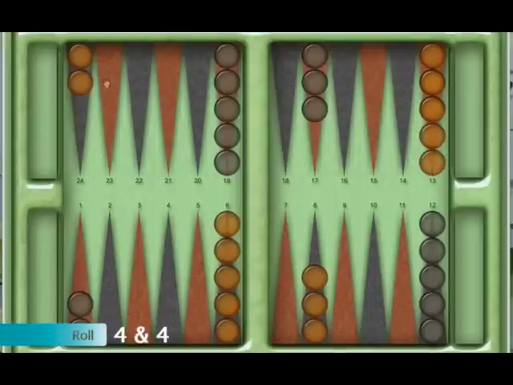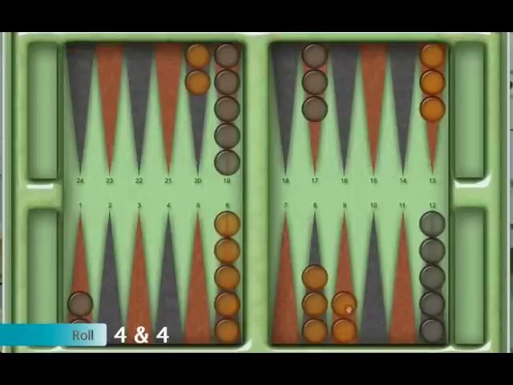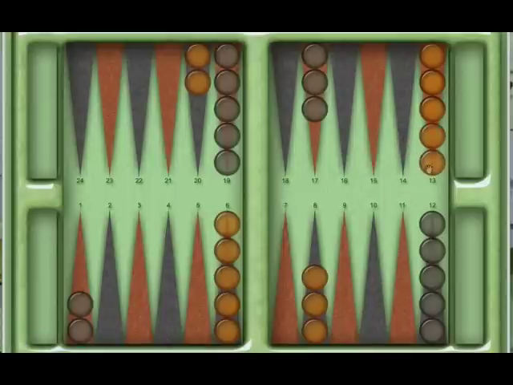Double 4s I really like because you actually could move these 2 right up against this, and then you could move 2 down here, thus getting these almost out, and then creating more ammunition to start creating points here to really block your opponent. And double 4 is one of my favorite doubles early in the game.